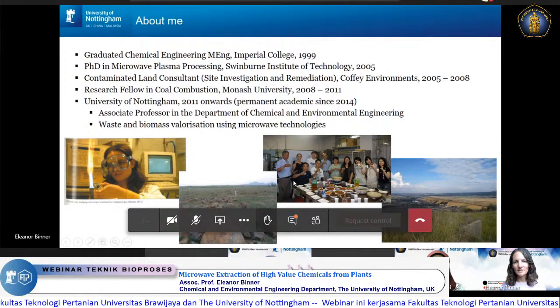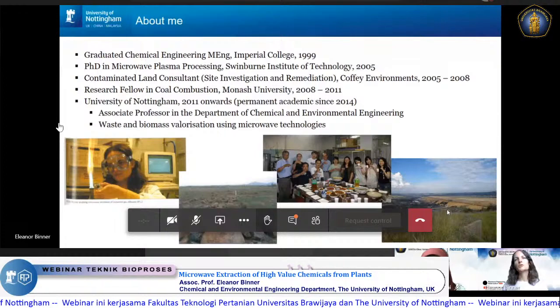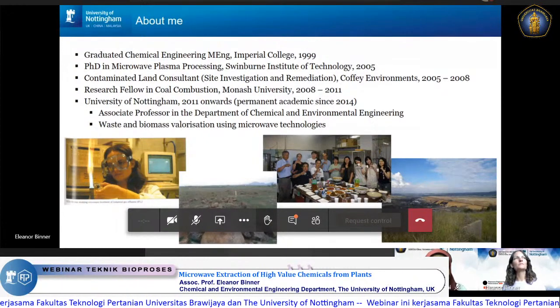This is when I was a researcher in Australia. This is, in fact, a lab visit to Japan, where I spent some weeks collaborating with some researchers. So I did have a really great time. And this is a large open cut mine in Australia, and my focus of research when I was a researcher in Australia was coal. So I've worked in a wide range of different industries with the common theme of environmental sustainability and also heterogeneous material. So everything I've worked on has been complex solids.